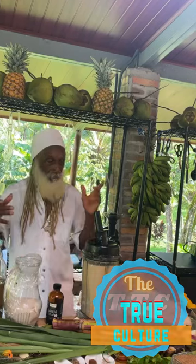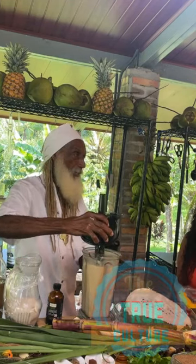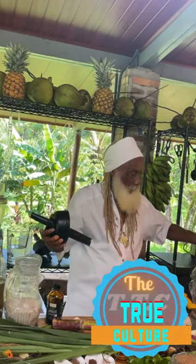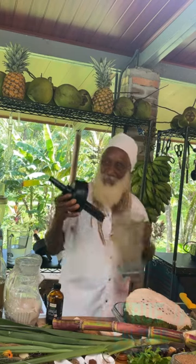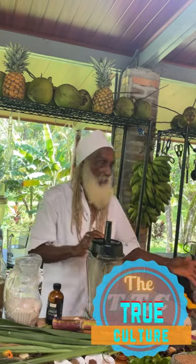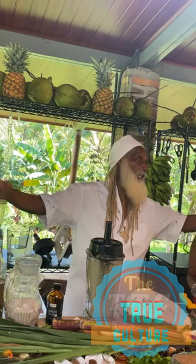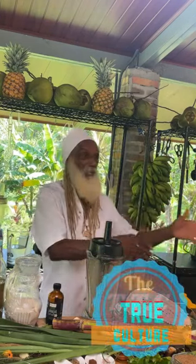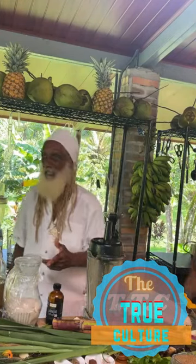So we're going to pour our milk out of here. We're coming big. We're coming bigger than this. So we're pouring this. That's the soursop. Yeah, look at the bees coming. That's the soursop. We're coming big, but we're not coming extra large. We're not broader than Broadway. We're going to get up between here and the Broadway. This is how we do it, family.